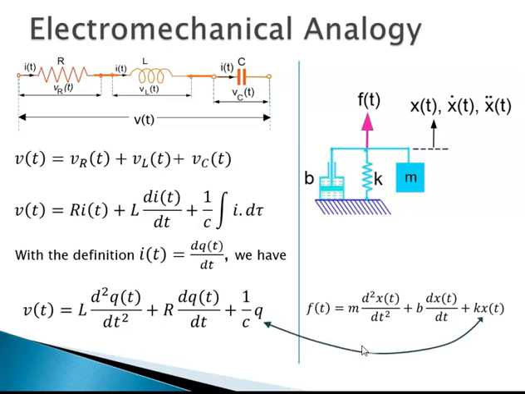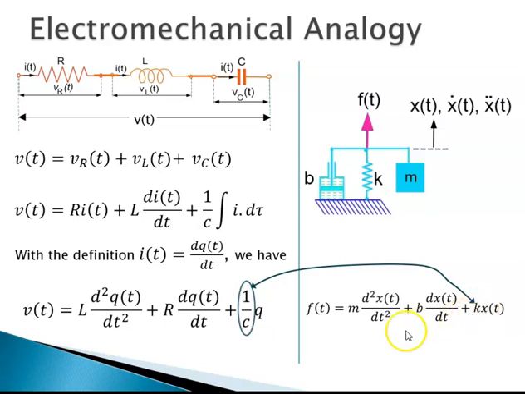Similarly, you have x(t) and q, the zeroth order terms; they are in similar places. So x in the mechanical system is analogous to charge in the electrical system. Similarly, we can also see that inductance L corresponds to mechanical mass M. In a similar way, we can see a resistor is comparable to a damper because they occupy corresponding similar positions in the describing equation. Similarly, the inverse of capacitance is analogous to the spring in the mechanical system.